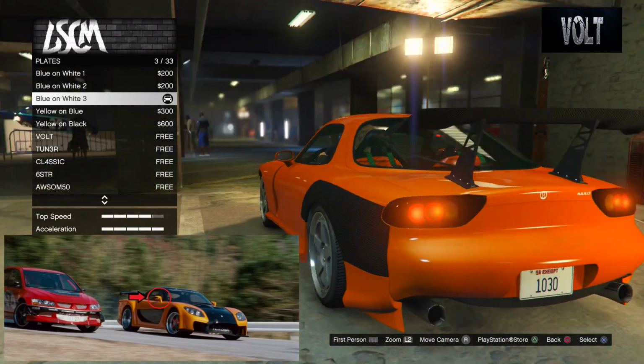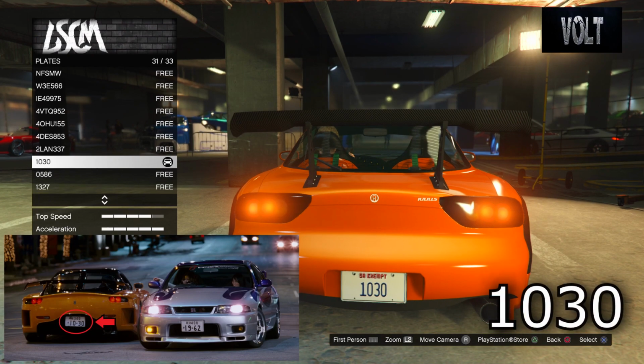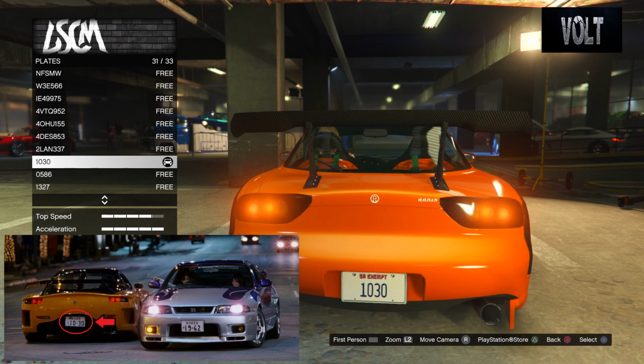From there, we move on to the plate. You want to put on blue on white 3, and the custom plate you want to come up with is 1030. Again, that is 1030. Now this is the plate that's on the car in the movie and also in real life.